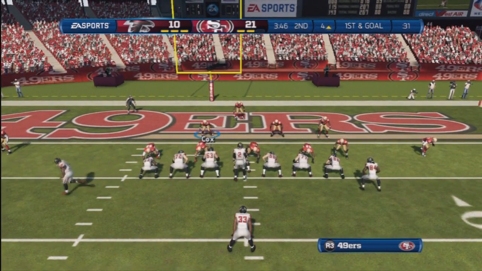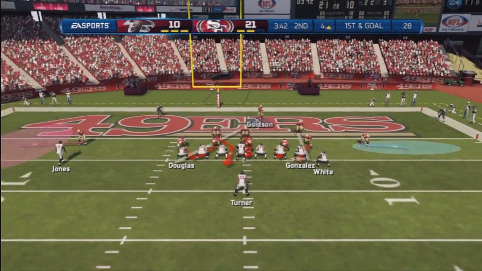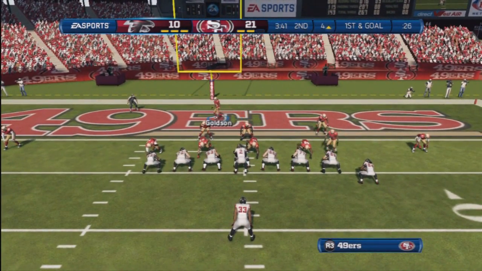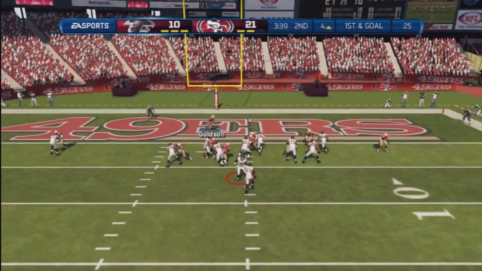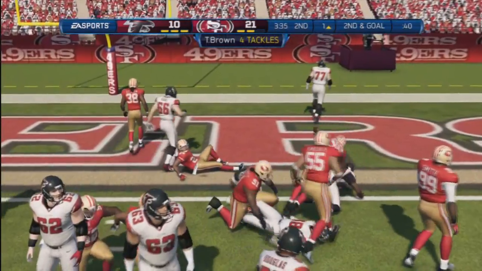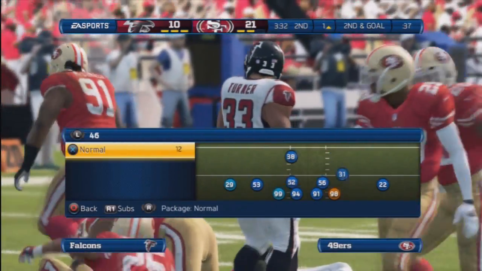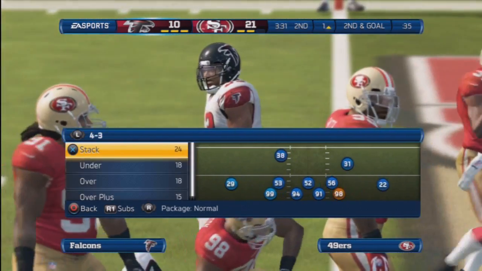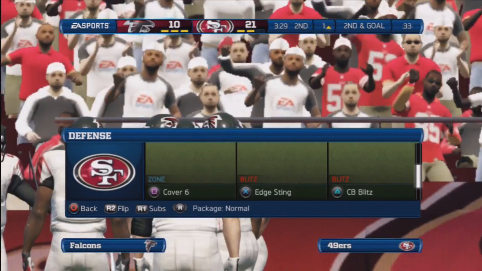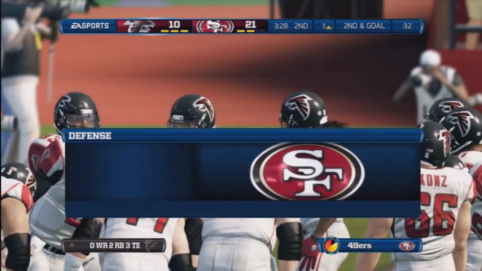Put a short coverage over here on the outside wide receiver. Blitz the right defensive end. Put him right in front of the center. I'm going to guard with a safety over the top. And here we go. He comes in with a run, and he almost gets in. He almost gets in, and it's 1 yard that he needs right here to score.